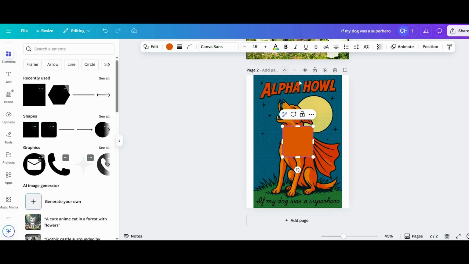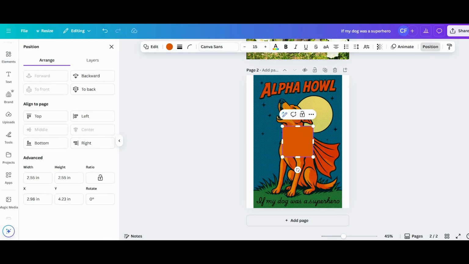Now, because my page or canvas size is 8.5 by 11, I want to make this rectangle 1/4 of that. So I'm going to click on position because I've got my little rectangle selected. So it's going to give me the stats on that rectangle.